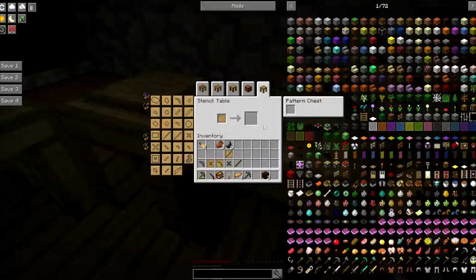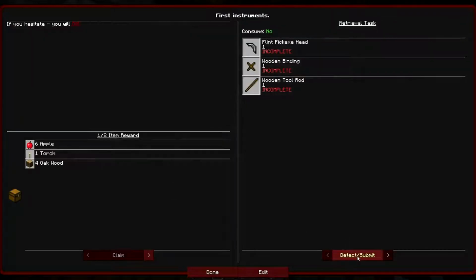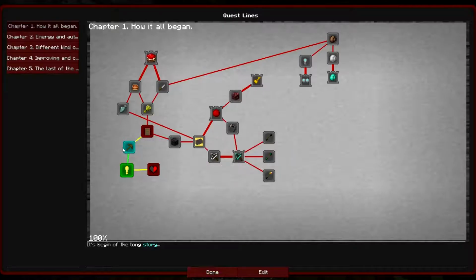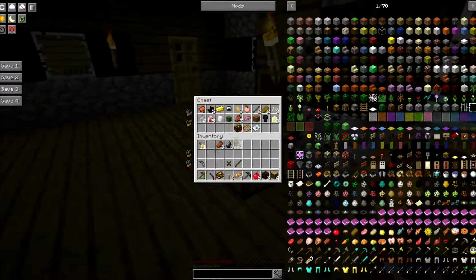Let's go ahead and put these back in there. In the book. Here. Detect. Why isn't it? Okay, there we go. Why didn't it? I don't know. Let's go with the more ammo, because apparently we're going to need it. And then we're going to need to make 1 furnace, 2 chests, and an oak door, which we already have the oak door right here.